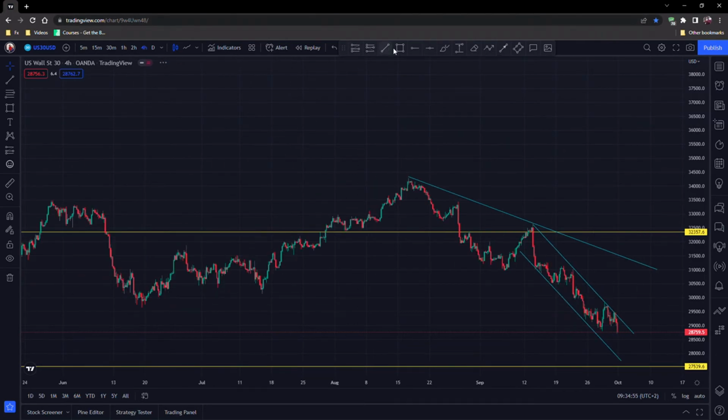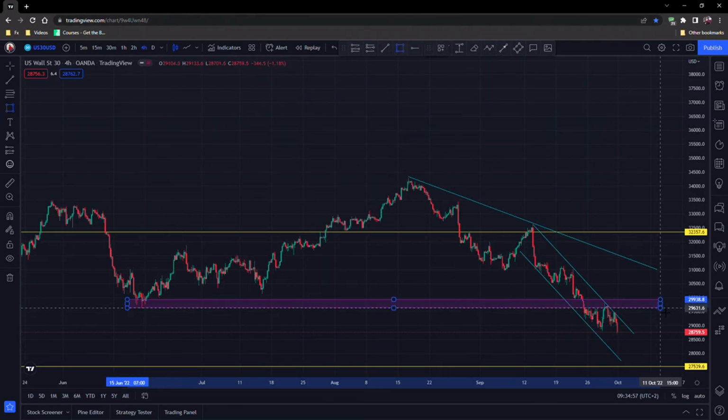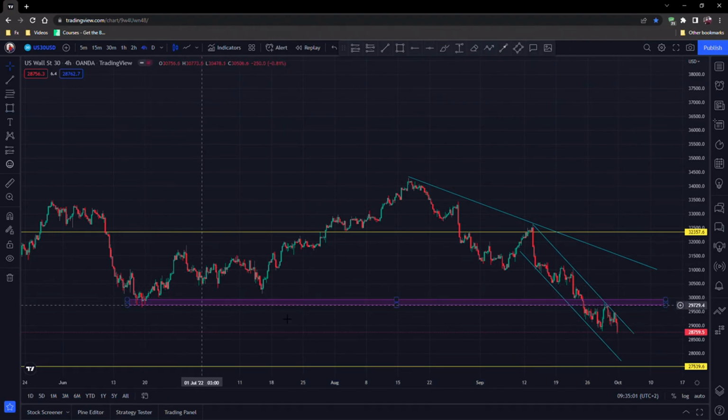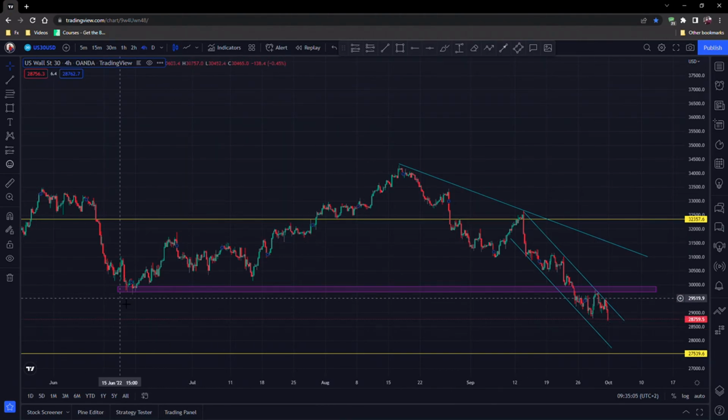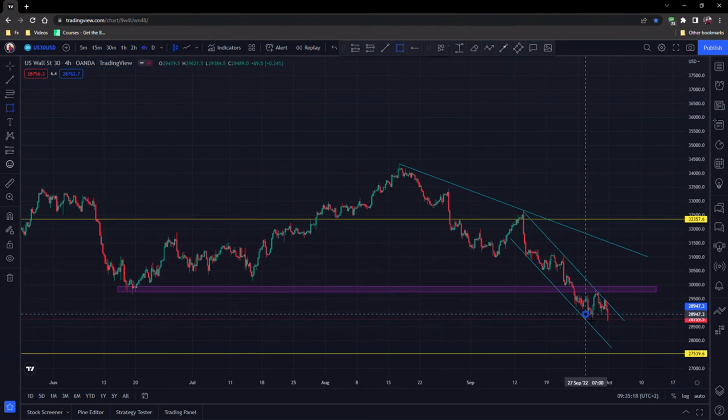And before we go any further, we can see that this area right here is another area of resistance, because the market is below it, but it was an area of support. You can see the market did test it here, but it broke below, gave us that retest, which when it gives us this retest, we are signaling a strong sell towards the downside. But then the market is open. We can also see this area right here, the market closed within it, right?